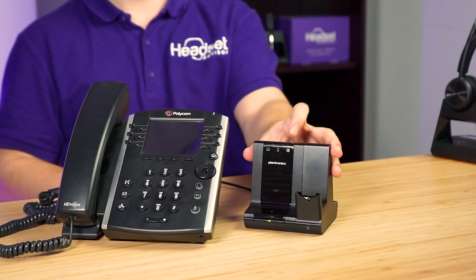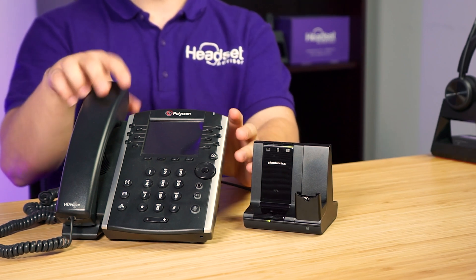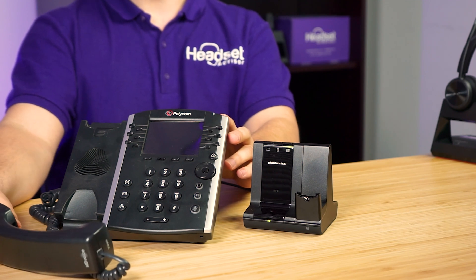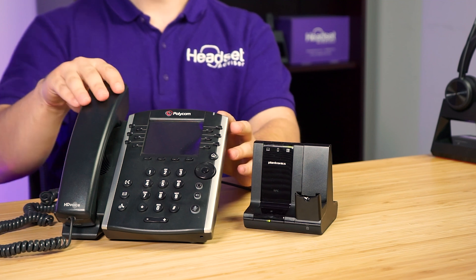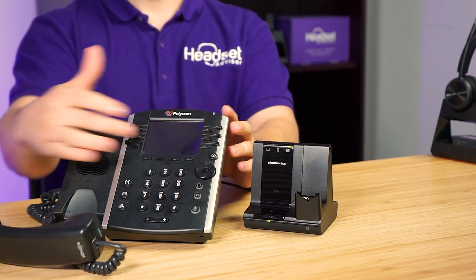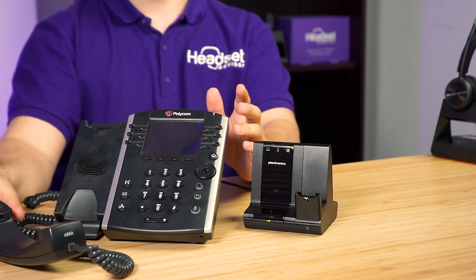Keep in mind, this is how the headset gets used if you don't have that remote answering accessory. You'll turn the headset on and the desk phone symbol goes green. If an inbound call comes in, you would have to remove the handset off the phone, and when you're done with the call, hang it up. If you want to make an outbound call, remove the handset and dial out, but you would have to leave the handset sitting on your desk — which is why many customers get that added accessory.